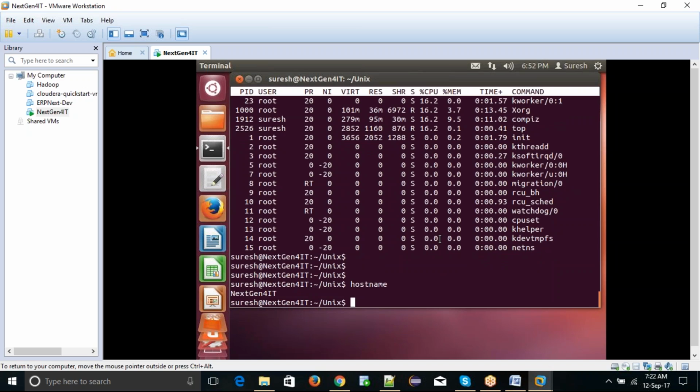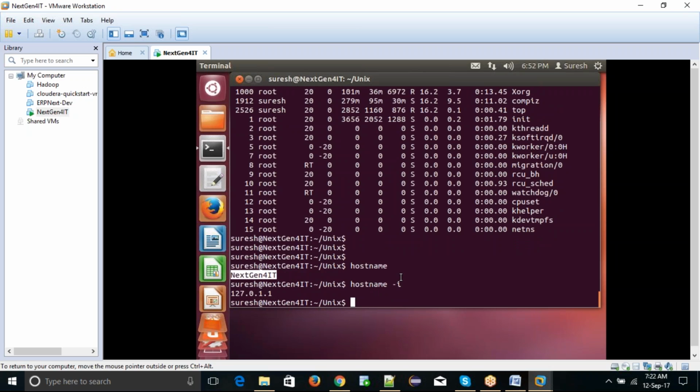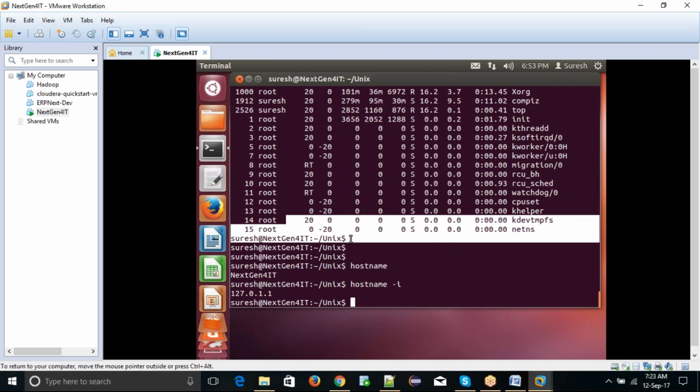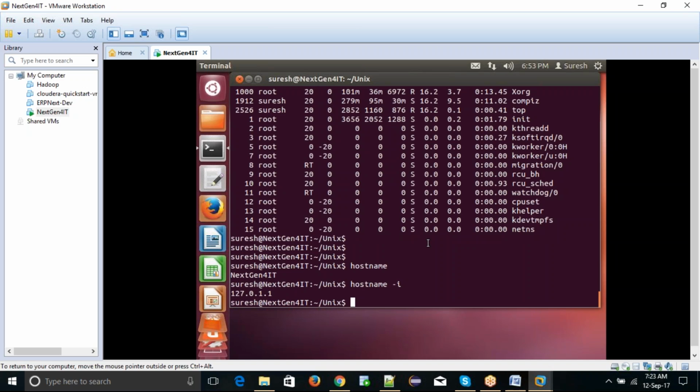If you want to find the IP address of the server, use hostname -I. But for example, if that is a different server name, not this system but a different server, and we only know the name in characters, then hostname -I won't work.